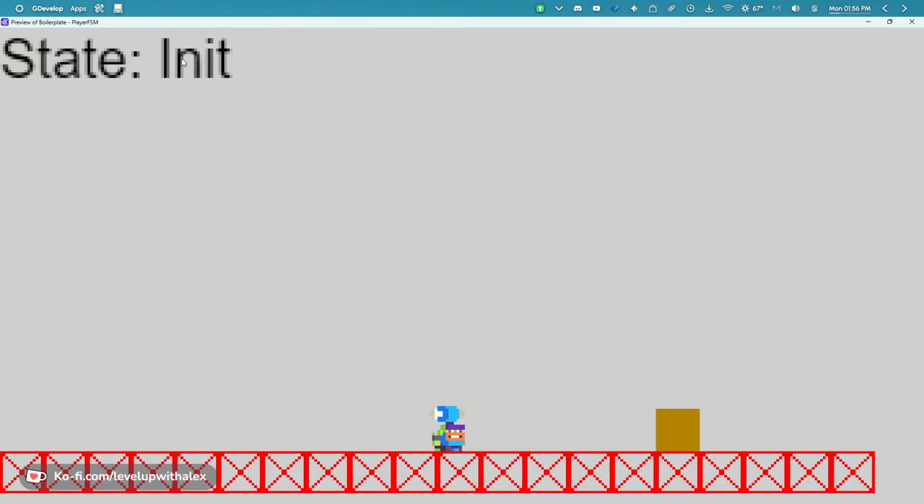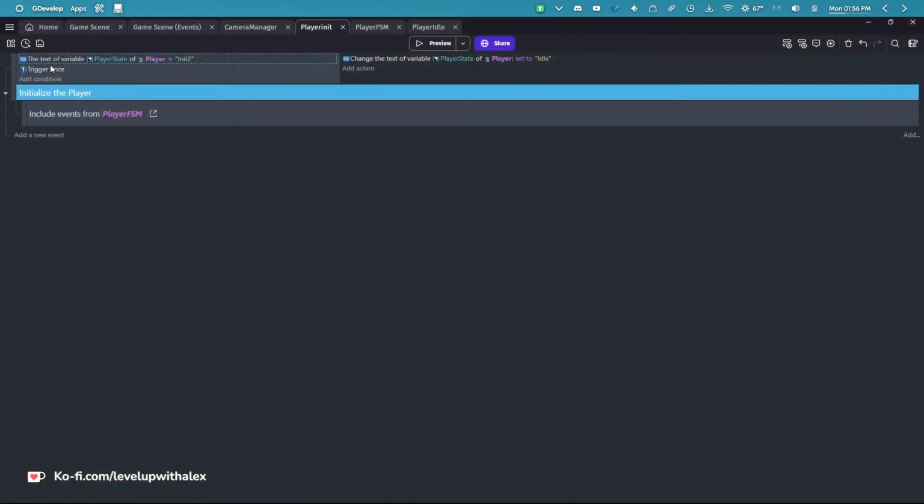Because that's what we set it to, but it's looking for something else. So we can see, well, we can't control our player. We're stuck in the initialize scene. So we can go back and go, oh, well, here we go. Initializing the player is kind of what we do here. But above that, oh, this isn't right, right?